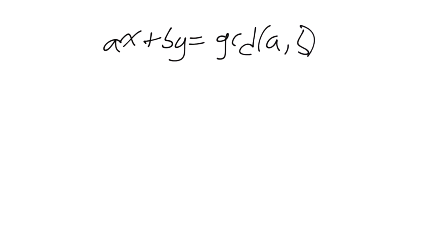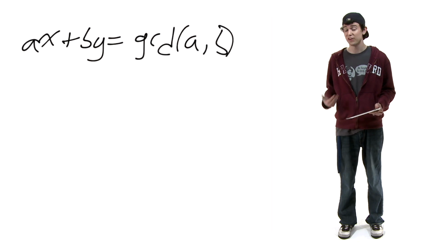Given two integers, a and b, the extended Euclidean algorithm can be used to find the greatest common divisor of these two integers. It will also give us two other numbers, x and y, that satisfy the equation ax plus by is equal to the greatest common divisor of a and b. So how does this help us? Well, plugging in e equals 5 for a and m equals 924 for b, we already know that these numbers are coprime. So their greatest common divisor is 1.